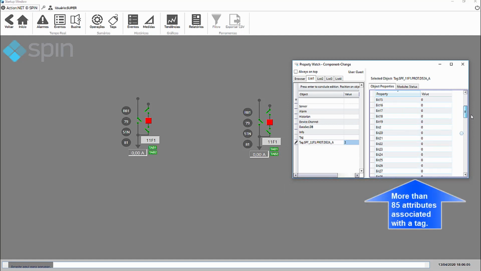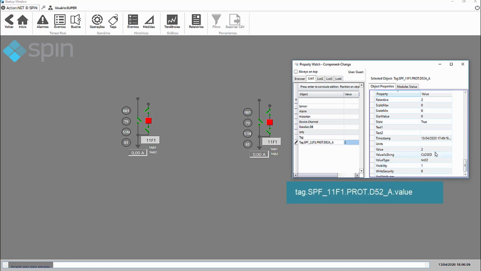As shown, there are dozens of attributes associated with a tag. We change the value attribute to 1, opening circuit breaker. We change the alarm value attribute to 1, and the disabled alarm symbol becomes visible.